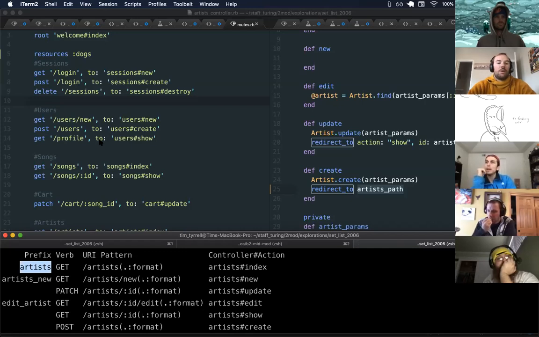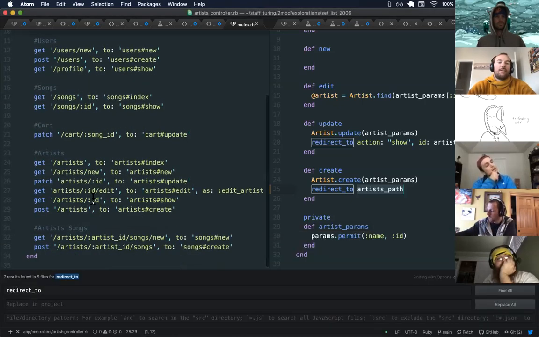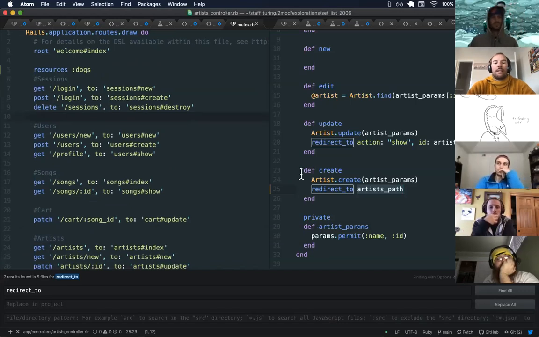All right, so we've got this routes file here. And for the rest of the time, I want y'all to driver navigate this. I want you to use resources wherever you can, but I don't want y'all to create extra routes that you don't use. And I want y'all to talk about where you can use resources to refactor and where it's actually best to just hand roll a route.